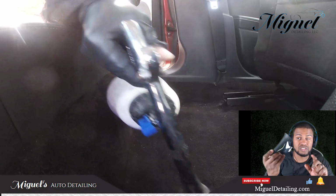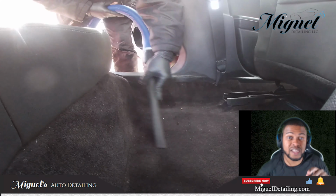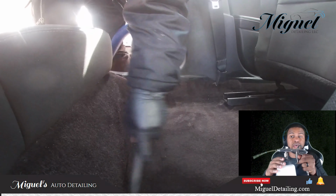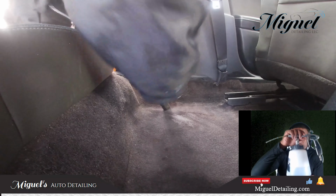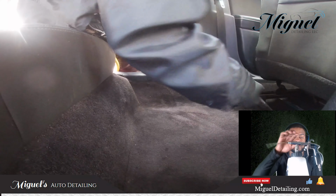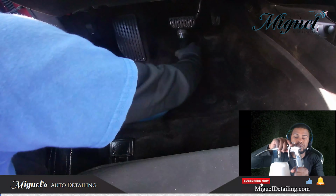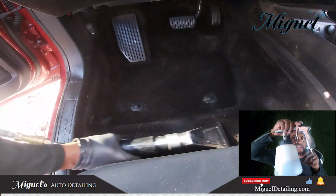Maintenance wise, make sure to clean this. I haven't cleaned mine yet. Make sure to clean it. Make sure to have it leveled in a place where it's not just hanging. If you can't tell, this one is really wiggly here. But you don't want that, because it might break. Just take good care of it. So in my particular case, I make sure I have it in a place where the heavy part is on the ground, and I can leave this hanging in there. Or if you have a quick disconnect attachment to your van, garage or whatever, you can just grip it and hang it in there and put this to the side. That way it doesn't create any weight pulling this thing down, and then, you know, this could happen.